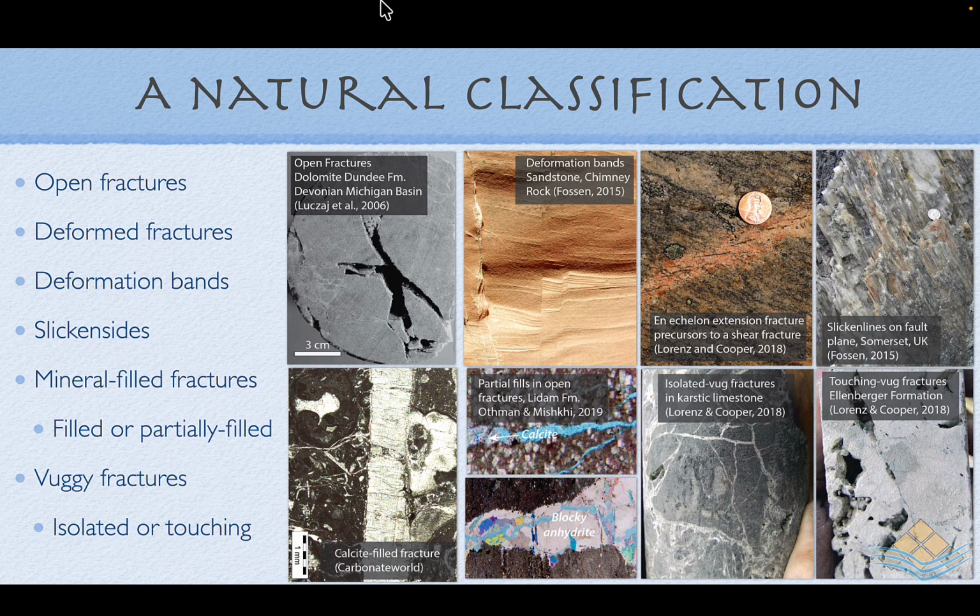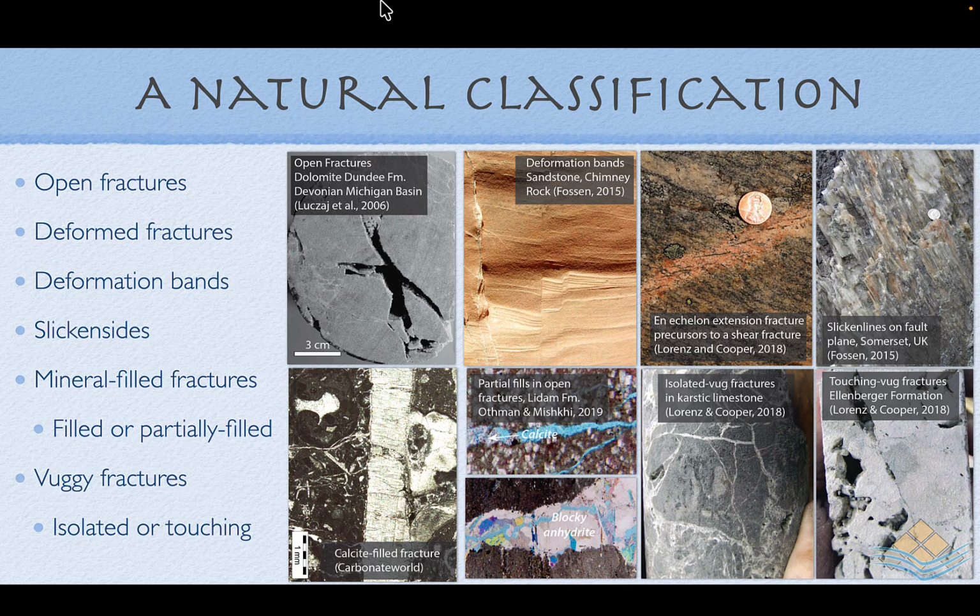Often we'll see cementation along the slippage surface in a fracture. We call them slickenlines or slickensides on a fault plane. We'll also see varying degrees of mineral-filled fractures, and here we can see a calcite-filled fracture. And in the Ladam Formation, we can see a partially open calcite-filled fracture, and also a still partially open fracture filled not by calcite, which is a very common cement in the subsurface, but by blocky anhydrite.